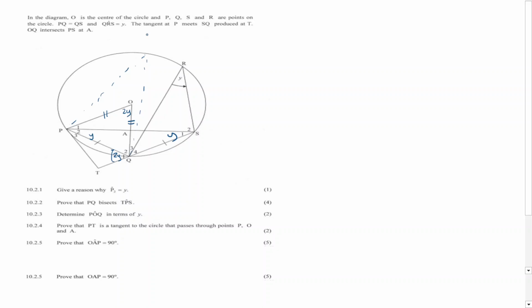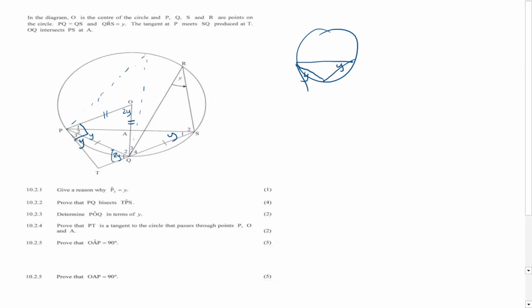Let's move on with just reading. The tangent at P, so there's a tangent at P, is PT. And so I'm going to pause there for a sec again. A radius is perpendicular to a tangent. So this whole angle is going to be 90. I'm going to just keep that in the back of my mind. The other thing that jumps out is if I've got a circle and I've got a tangent and I've got this thin sliver of a triangle here, then if I've got the angle here as Y, then the angle opposite outside will also be Y.